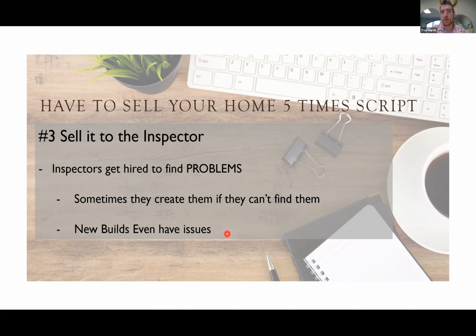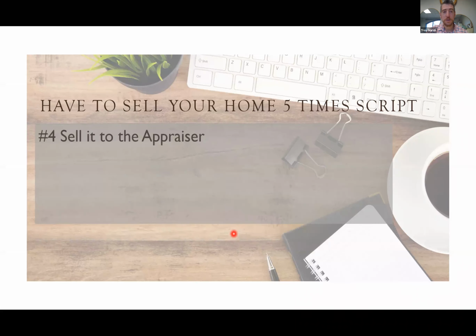Even new builds have issues. So if you're representing a buyer on a new build, I would still recommend that they have a home inspection. I've had new builds which are inspected by the city not have insulation put over rooms. I've had water leaks, nails put through shingles, all that stuff. Just because it's a new build doesn't mean that they didn't make any mistakes.